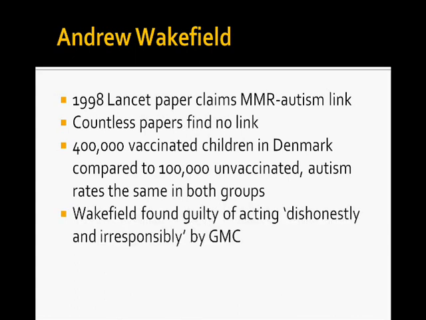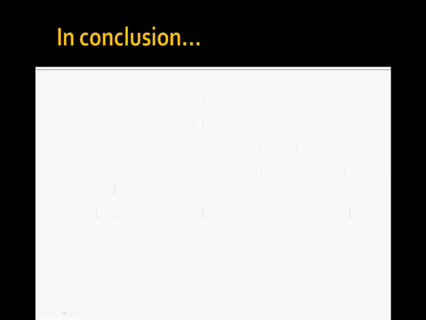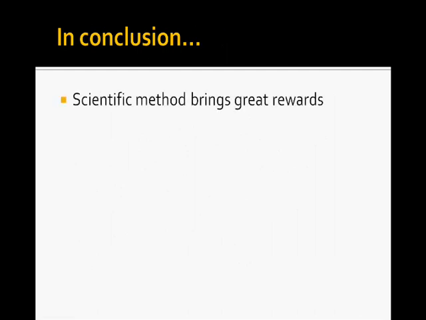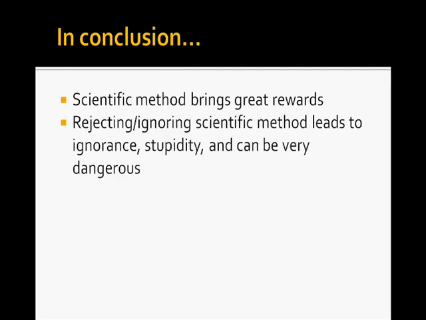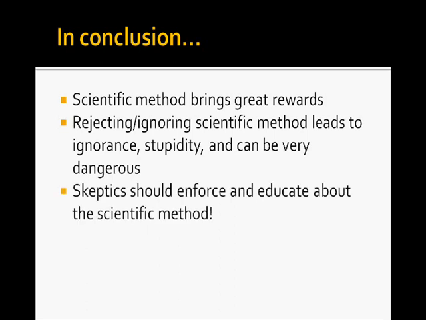And of course, recently, Andrew Wakefield was found guilty of acting dishonestly and irresponsibly by the GMC, and the Lancet paper has been retracted, finally. So, to sum up, the scientific method applied properly brings great rewards. We've already seen what science can do. But rejection of it leads to ignorance, breeds stupidity, and at times it can be very, very dangerous. And I've got a personal belief that skeptics should be able to enforce and educate about the scientific method.